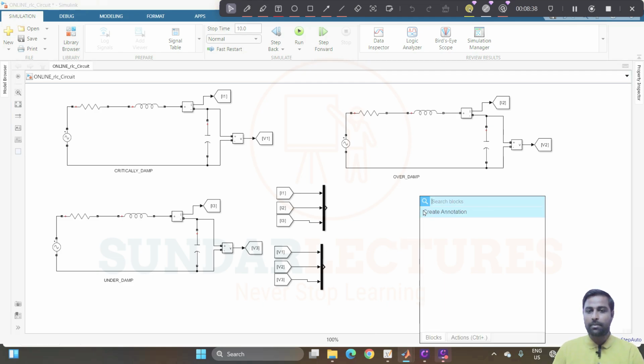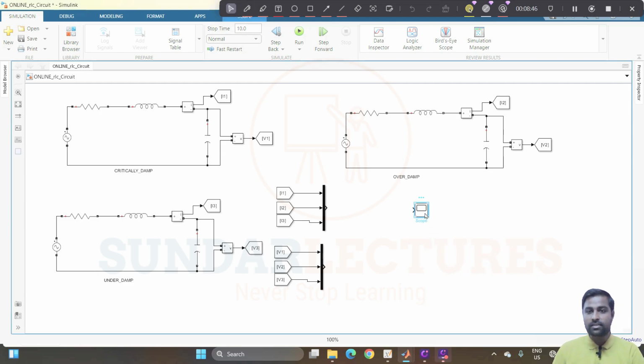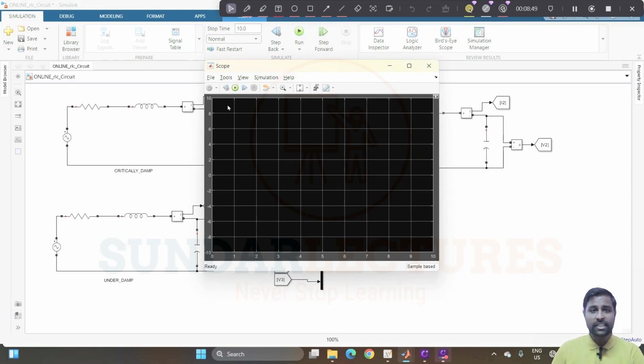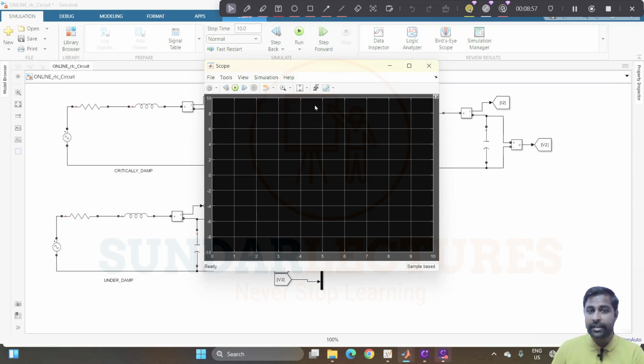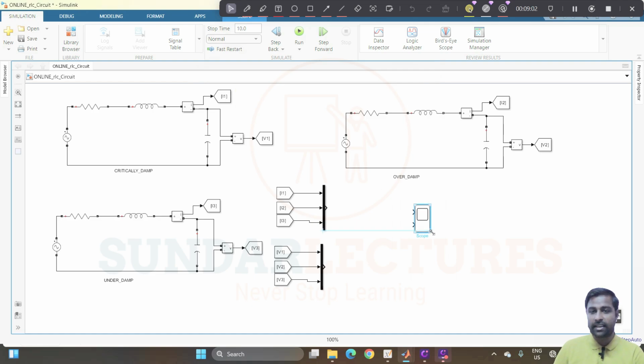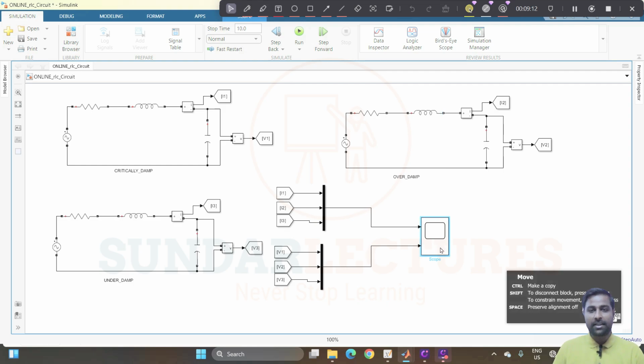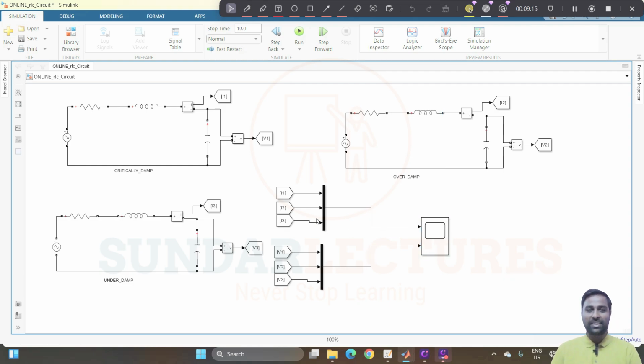So for that, double click here, go to scope, get scope, and you can see a scope here, and you just double click this one, and you go here, files, and you can see number of inputs in this here, get 2, and then you close this. Yeah, now you can see it clearly here. You can see 2 inputs here. Connect this input, connect this one here. Now you can easily understand, right?